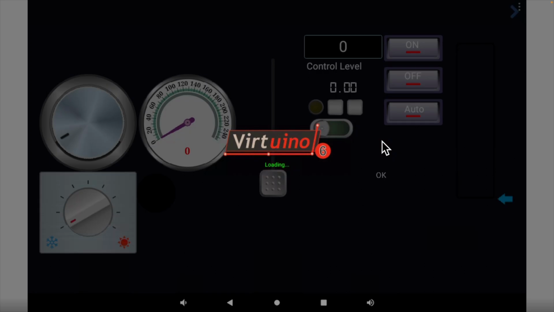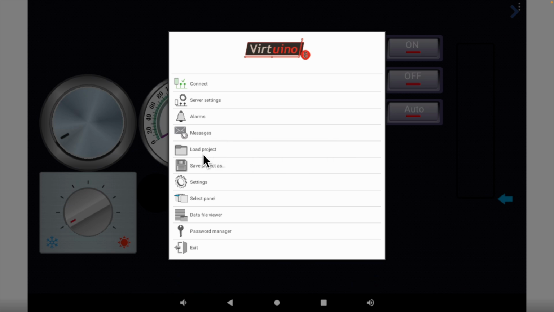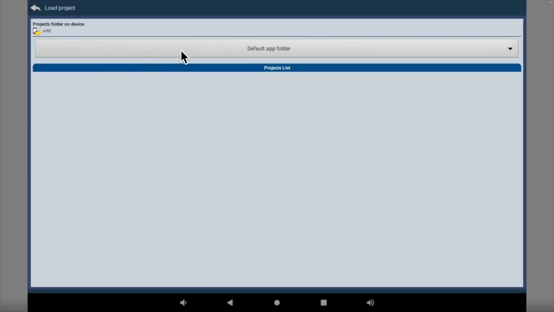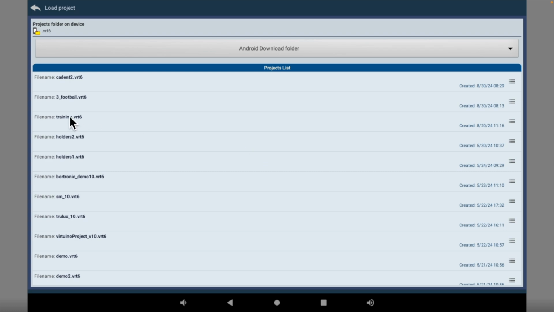I already have it loaded, but you will go to the three dots, Load Project, navigate to the Downloads folder, and there it is.